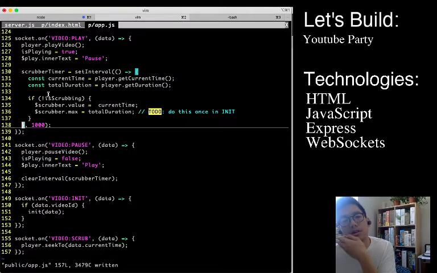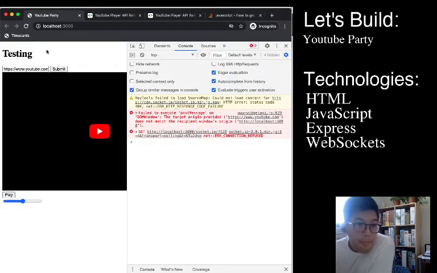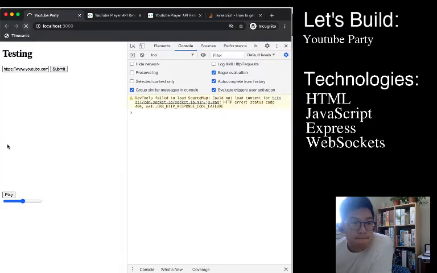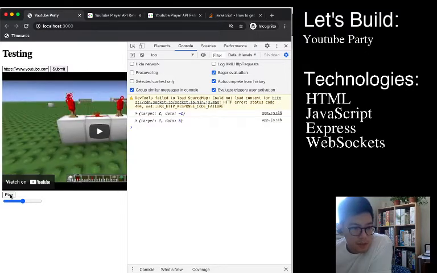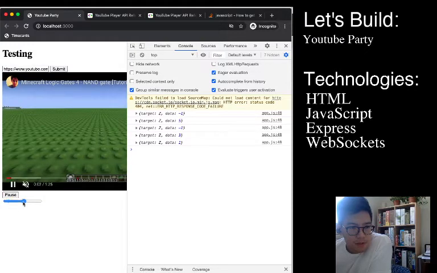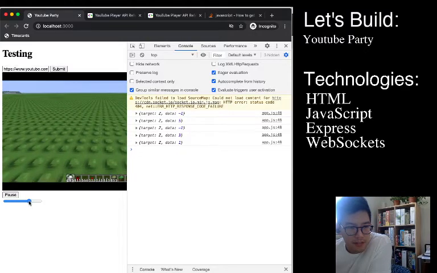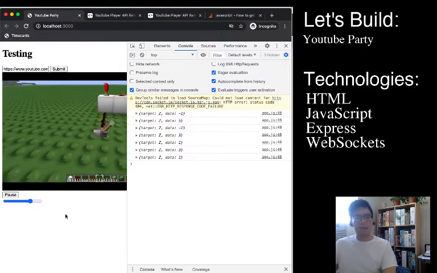And if they are scrubbing, yeah, this logic looks good. Cool. So let's test this out. Play. Scrubbing. Yeah, this looks good. And if I let go, it keeps updating. Yeah.